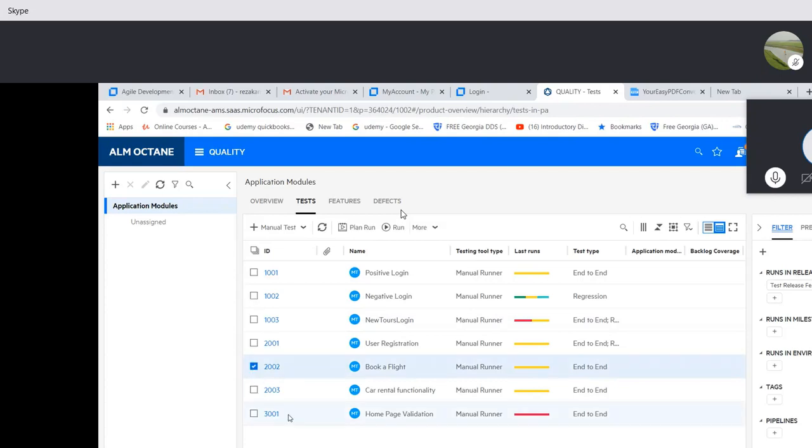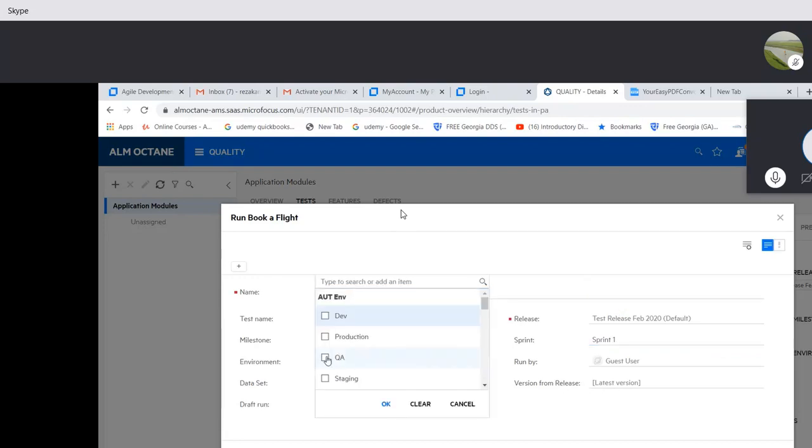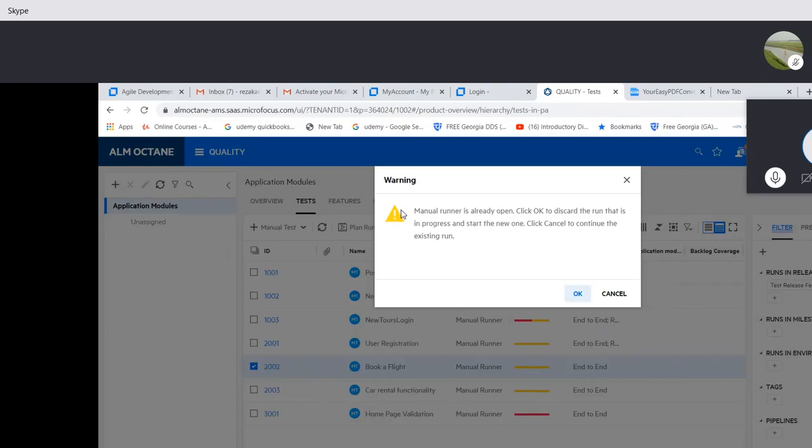Try to run this. Yeah, let's say, so still manual runner. Okay, let's do this.